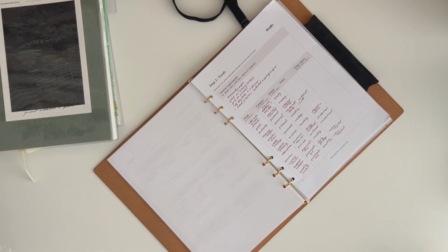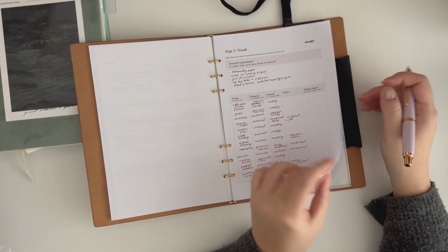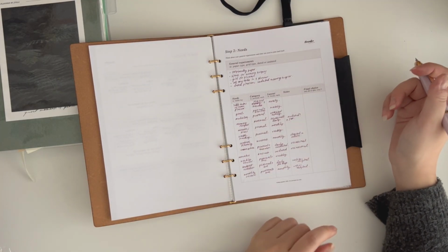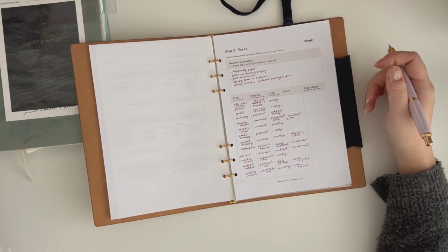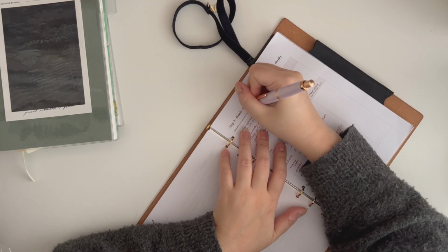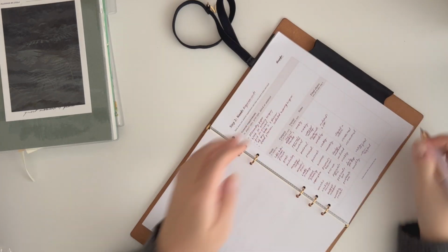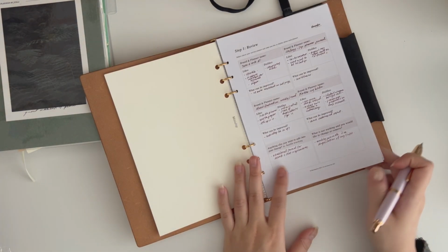Alright, so we've gotten most of our requirements and needs done. So that's all. Maybe I should change it. Should I change it to requirements? But requirements feels very like a techie word, because needs just sounds a little bit... Maybe I'll change it to requirements. Okay, cool. So Step 2 is done. Step 1 is done.